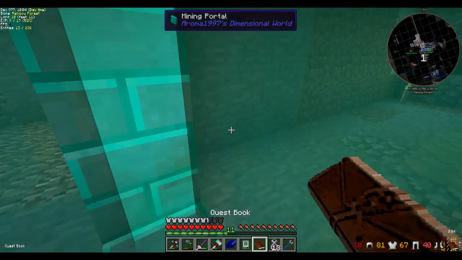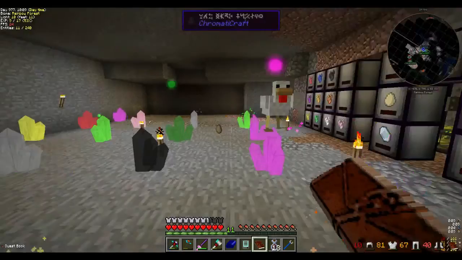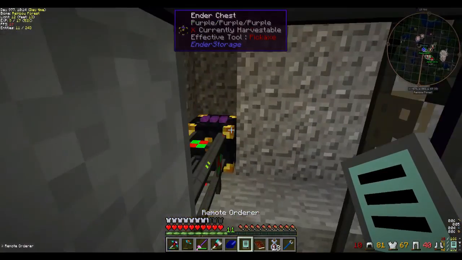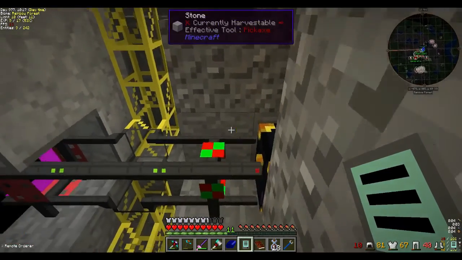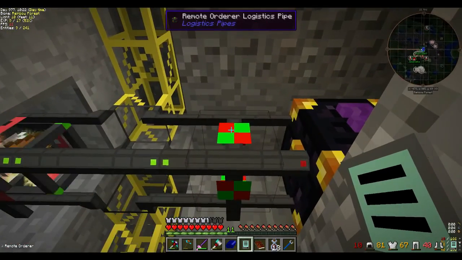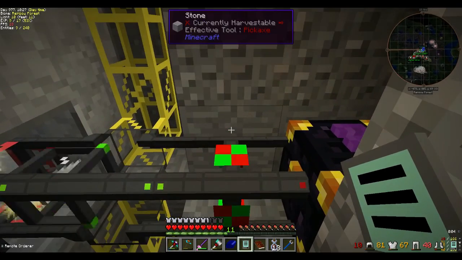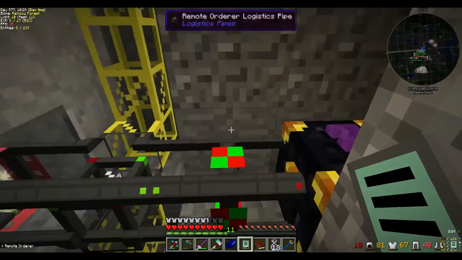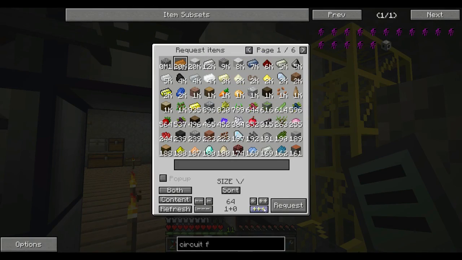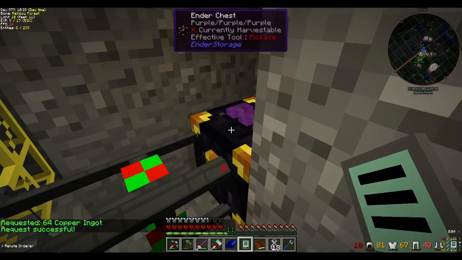Checking this out. Having a look at what I've set up. Yep. So just quickly, I'll finish off talking about the remote orderer. I've got it set up in here. This is a remote orderer logistics pipe, and it is set to link the remote orderer to the pipe. You just need to right click it and it'll link. And this is set to anything I order with this remote orderer. So just say I want a stack of copper. I can hit request and it will go into this chest.